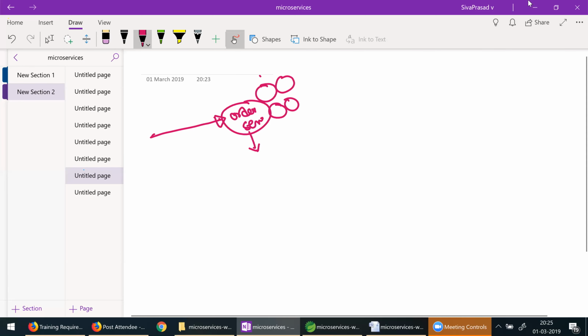So basically, what we need is a centralized location where I can see the logs. So when we are implementing microservices, we use a separate logging server.